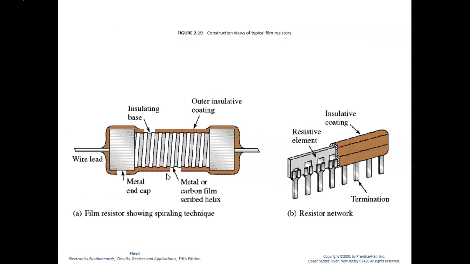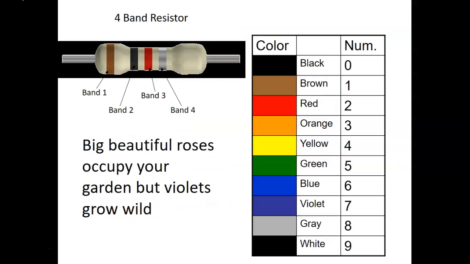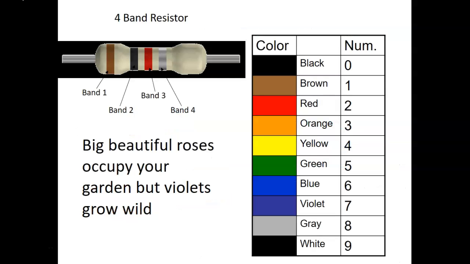All right. So this one is a metal or carbon film with a helix to it. This one's a resistor network. These are some wire wound ones. Now, there was a really cool one that used to be up in motor control's room. I don't know if it's still there, but it used to be a giant wire wound resistor that you could actually move back and forth on, and it was what's called a potentiometer.